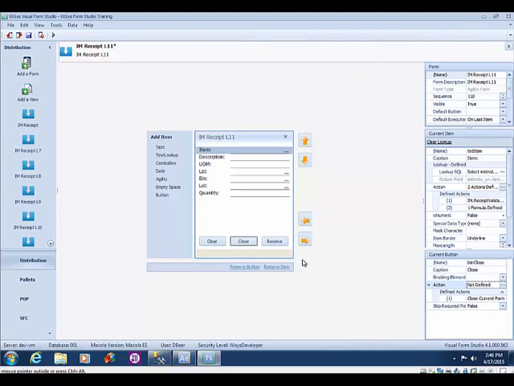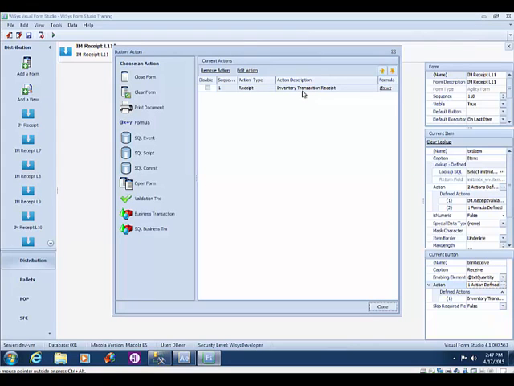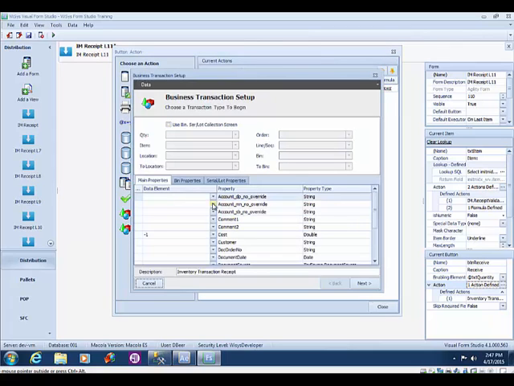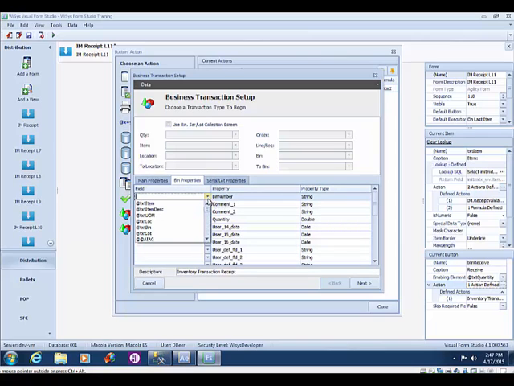And if you also remember a few lessons ago when we created a very simple form to get it to perform a Macola business transaction, we added an action to the receive button to do an inventory transaction receipt. If we go ahead and edit that, we'll notice that because we didn't have bin or lot fields on the form and any logic to determine whether the item being received was binned or lotted, we didn't pass any bin or lot information to this form. So what we need to do is go ahead and add the bin properties to this action. And we need to repeat the quantity, and then the rest are just user-defined fields.